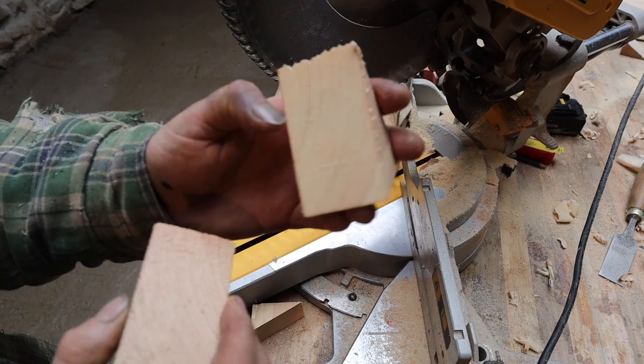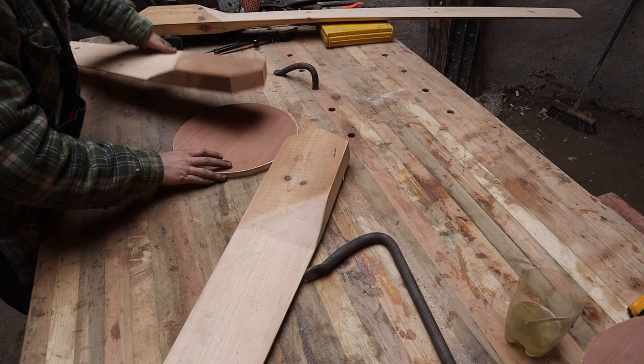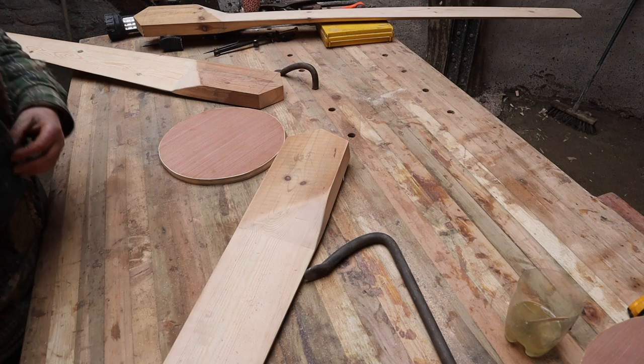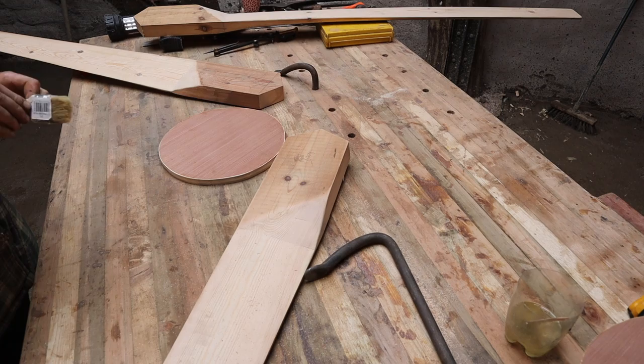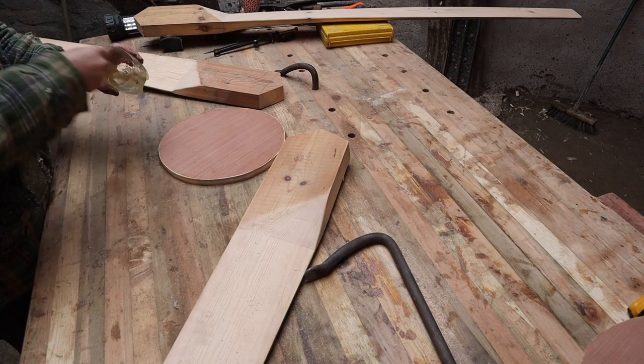Okay, I'm gonna get this assembled. Won't be able to get into these parts really very easily once it's glued, so I'm gonna coat everything with a bit of epoxy on here. Thought about paint and different things, but I think probably epoxy is going to be the best thing. And I've already got epoxy.